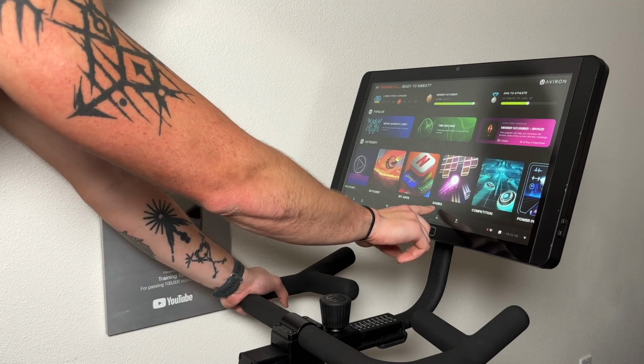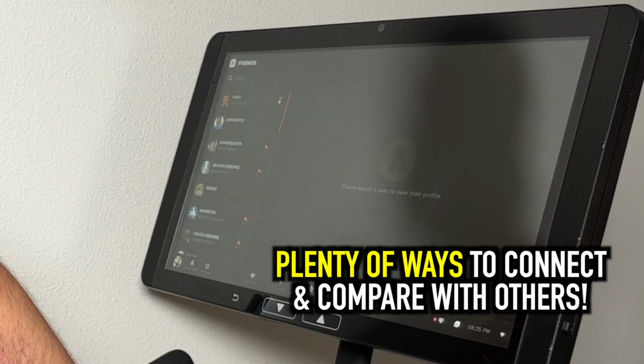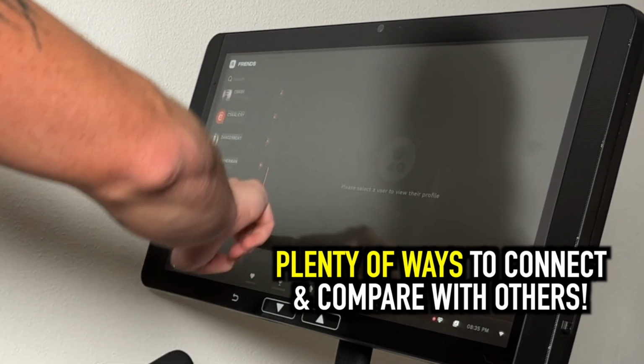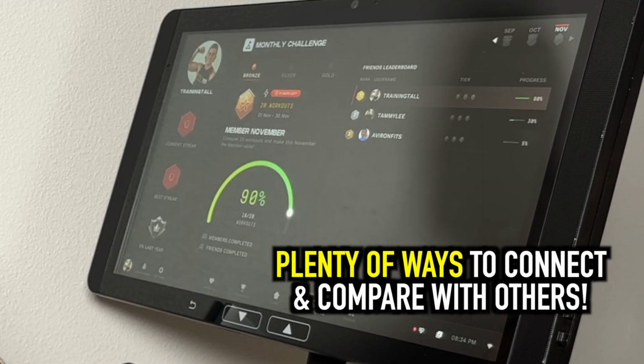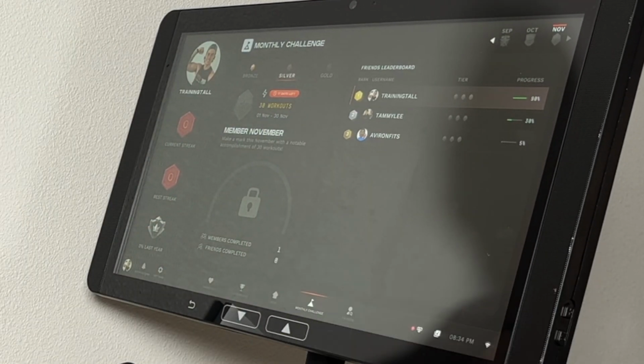And speaking of the gamified experience, you have access to leaderboards for every single different program and workout on the bike, a friends list where you can add people, do workouts with them, compare your stats to them, as well as monthly challenges that give you a nice goal for each month and medals to collect that can be added to your achievements collection. So if you feel like you're somebody who always has to unlock all the stuff, there's always something new to unlock and always someone better than you. And those kind of aspects, I think, make the Aviron really unique and will help push a lot of people to keep exercising consistently, which at the end of the day, that's really what we're just trying to do in order to see the results that we're looking to see with any sort of exercise.